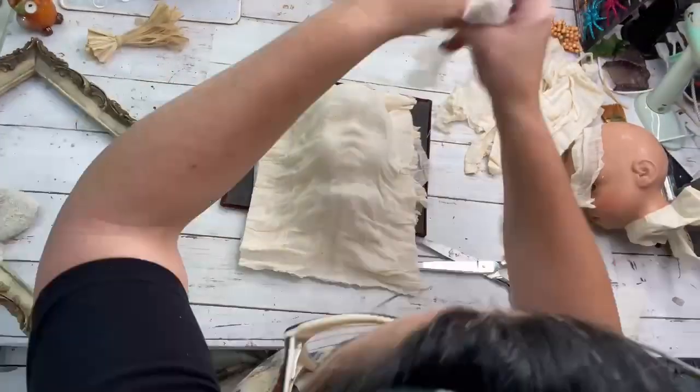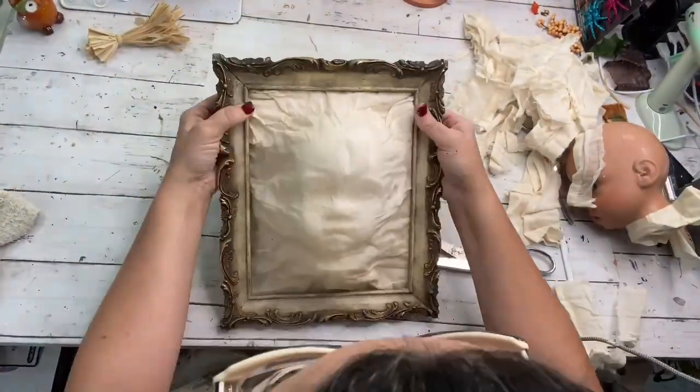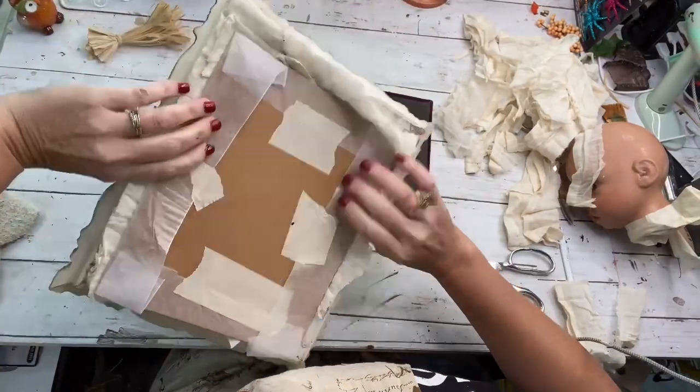So yeah, I just stuck everything back in there and then just closed it back up real good.